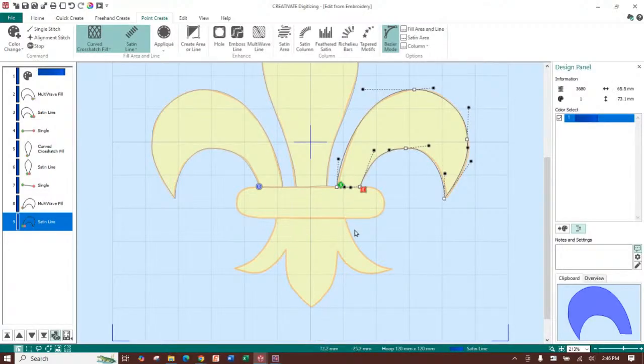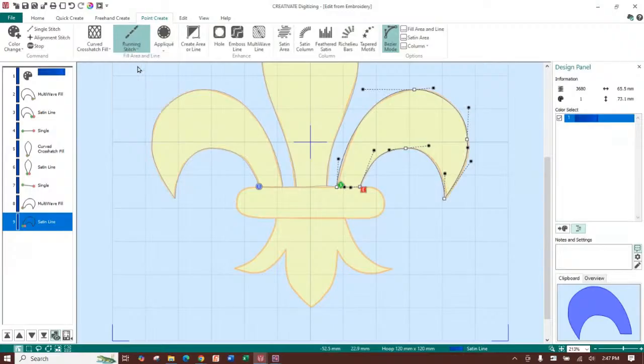Okay, I want to do this bottom piece, but I need to move into place for this. If I was filling this with just a regular fill, I could just run from this endpoint to this point. I don't want to do that. I can't really use the single stitch because it only does straight lines, so I would have to set a bunch of lines. So I'm going to click the top half of curved crosshatch to turn off my fill.